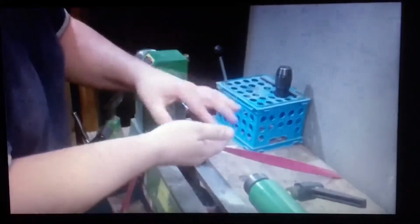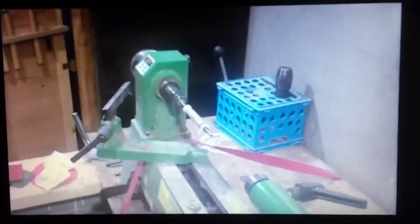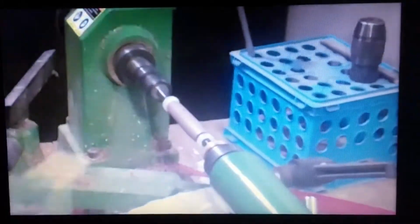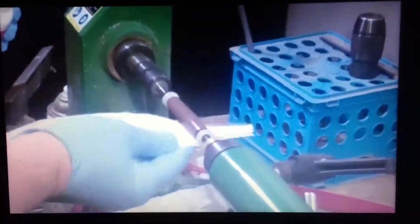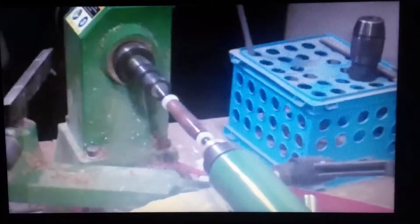Alright, let's get ready to put some CA finish on this. I use these plastic bushings because the CA glue doesn't seem to stick to them. If you just use regular bushings, every once in a while you will glue the bushings to the pen blank. I just use a regular old paper towel, fold it up to put the CA finish on. I put about 9 coats on, and I use the accelerator in between every coat.